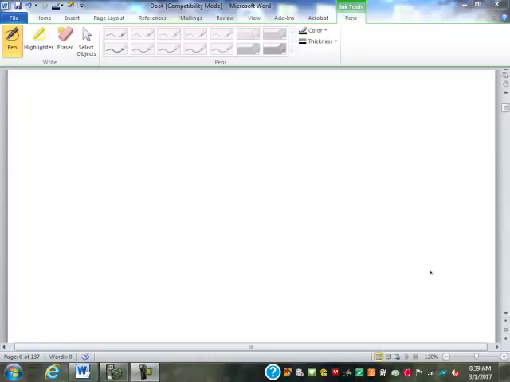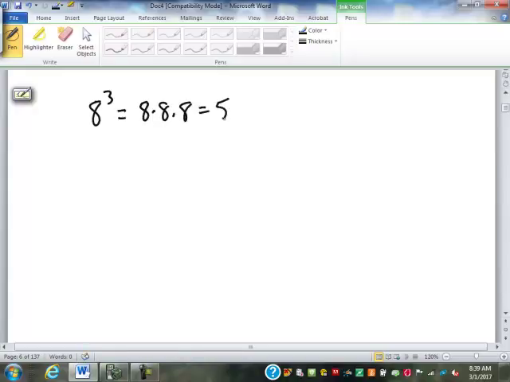Today we're going to start Unit 3. And what we're going to start out with today is dealing with powers of 10. We've seen something like this before. What does that mean? 8 to the third power. And how would we calculate it? 8 times 8 times 8. Yes, 3 8s multiplied together. And if you do that on your calculator, it's 512. You guys know where the power key is on your calculator?